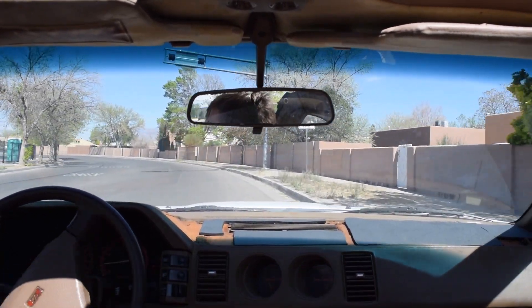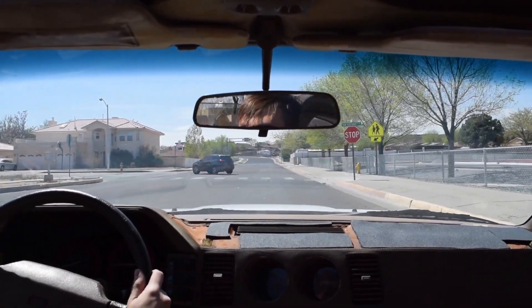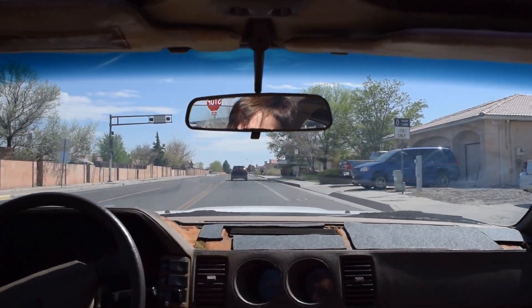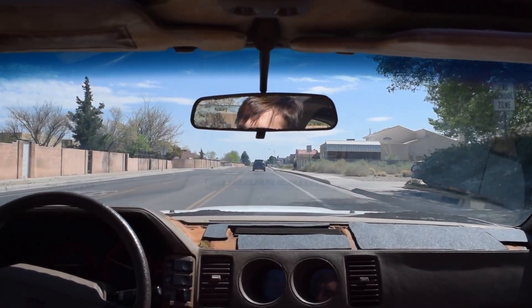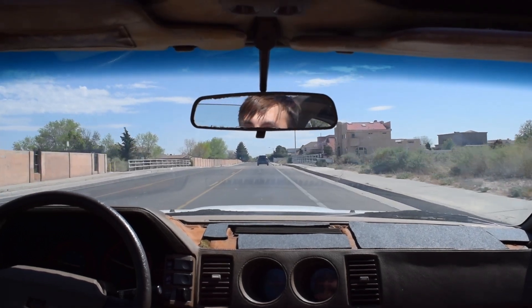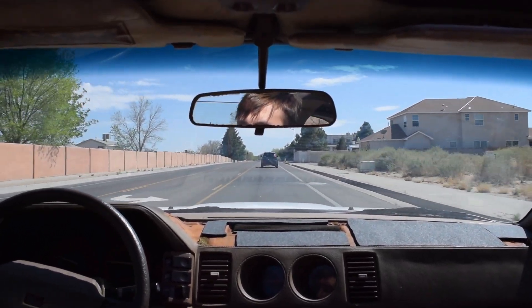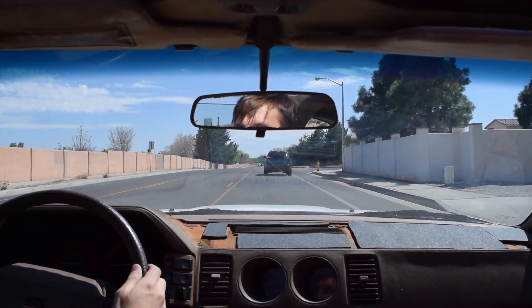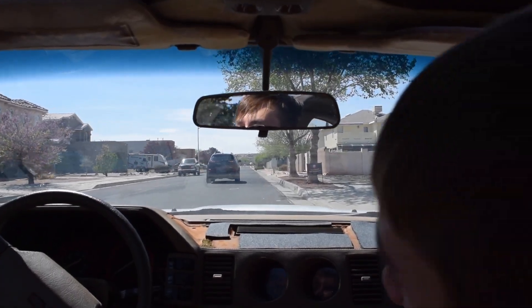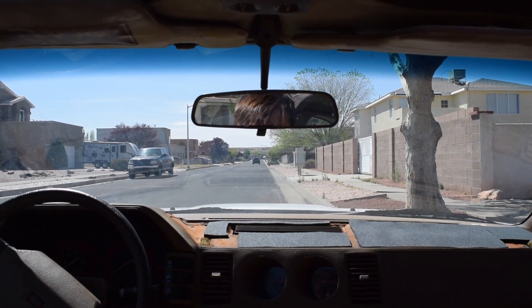Yeah, temperature is getting too high. It's weird that it only has 4 gears but it can get up to like 140. This temperature is killing me. It might be coasting in neutral. Oh no, they're turning too — all right, we're turning it off. Manual steering. All right, we have to let it sit here for a sec, a couple minutes to cool it down.